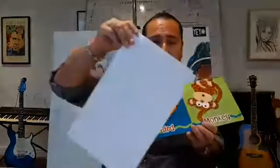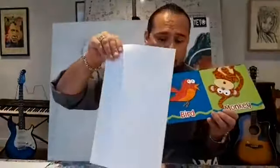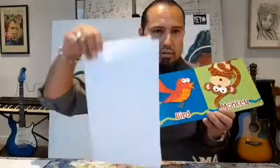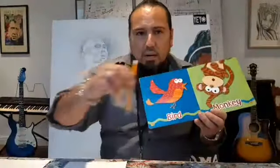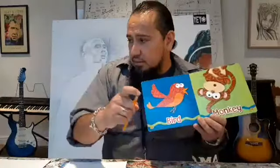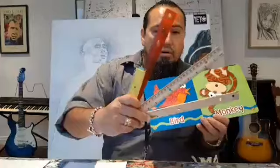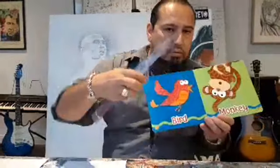So children out there, you're gonna need a blank paper. If you don't have blank paper, any paper will do, but blank is clean and it'll be easier to see the lines. You're also gonna need a pencil with an eraser, and a ruler, any kind of ruler or straight edge, preferably a ruler because you're going to need to do the grid.